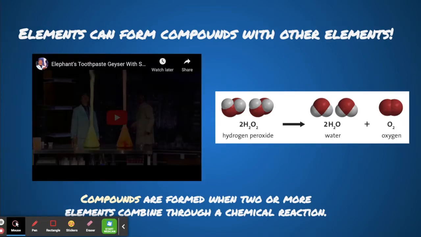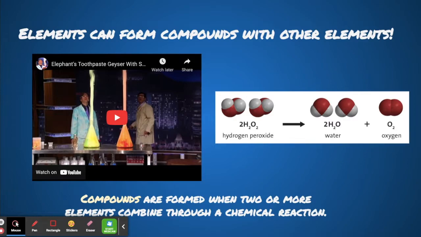So obviously, as seen in that video, this is a way of combining something or actually breaking something apart, creating compounds and breaking compounds apart. I just think this is a fun demonstration to show, because you're taking something like hydrogen peroxide, adding a catalyst, which speeds up the reaction to break it apart into water and oxygen. And then by adding the soap, it is showing the process of what's happening on a larger scale. So it makes it look really cool.